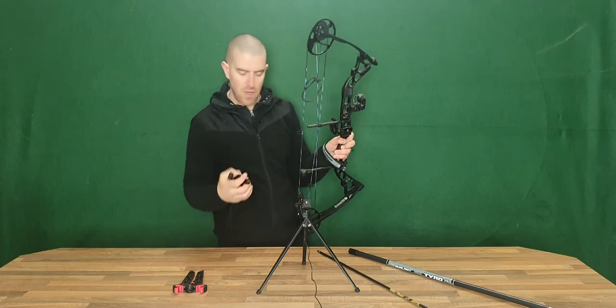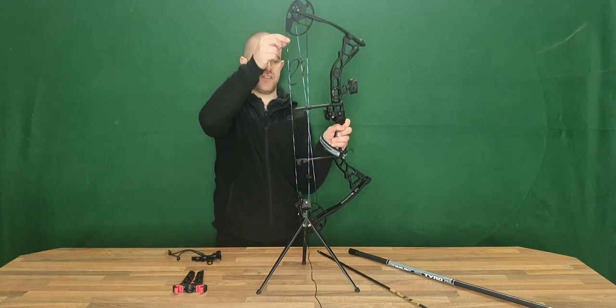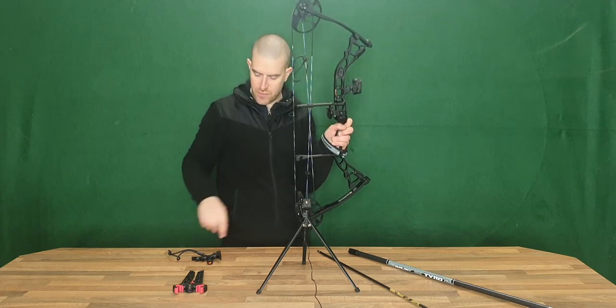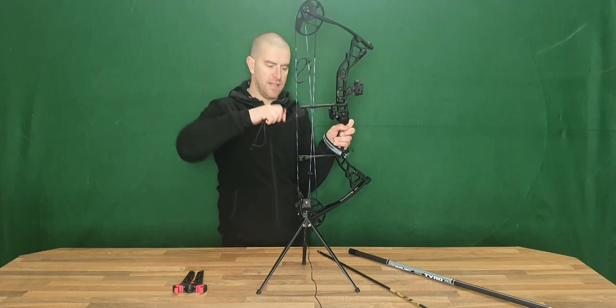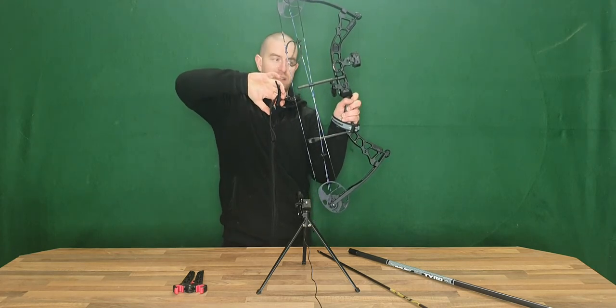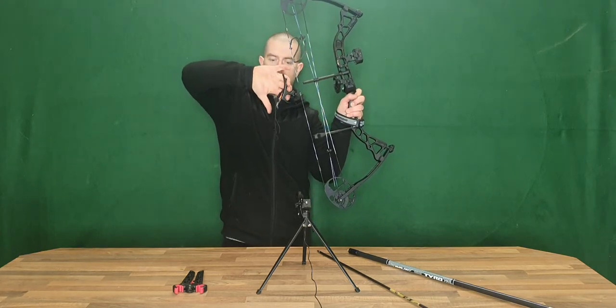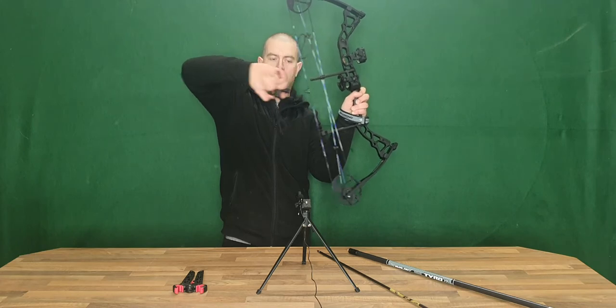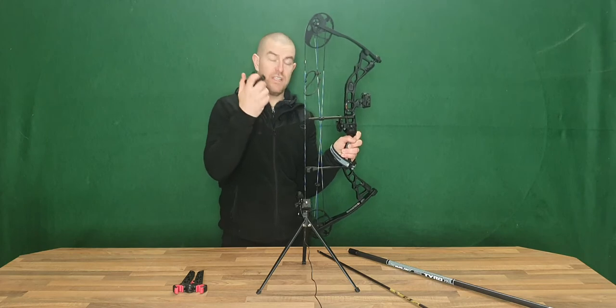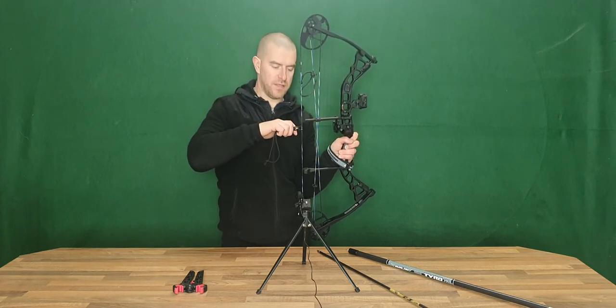So you'll see when I click this in, sorry, on the string, the bowstring, there's a little loop called a D-loop for obvious reasons. And then this guy clicks into that, and then I'm going to pull gently, not dry fire it. And you see this thing here, the thumb, when I pull that back, it comes off. Okay, so it's a mechanical release, this is called, or a thumb release.